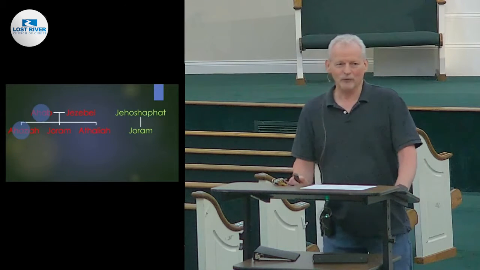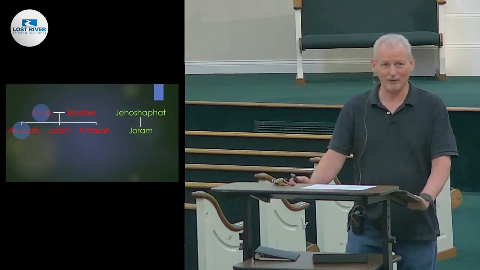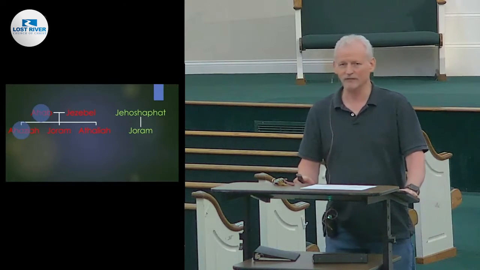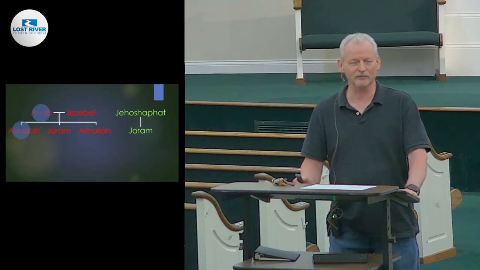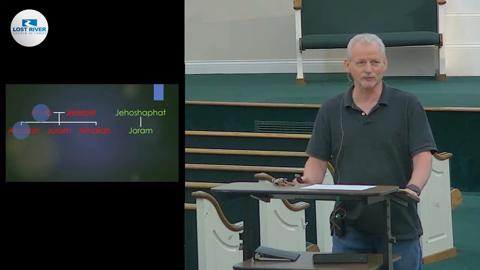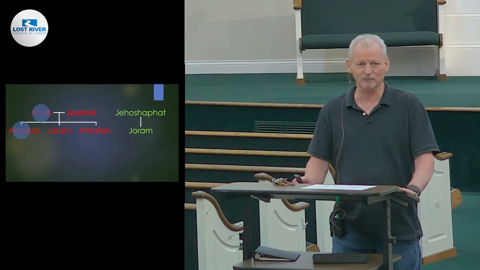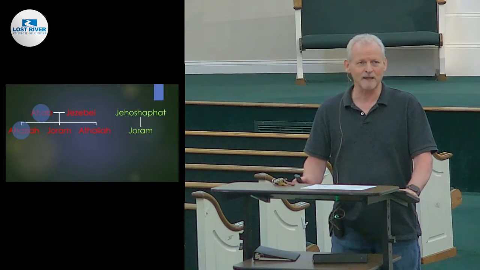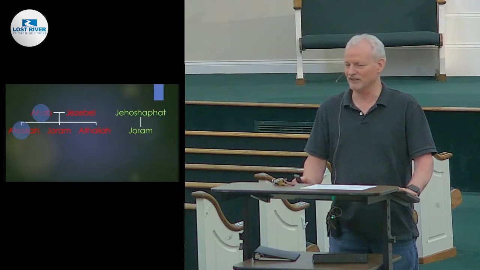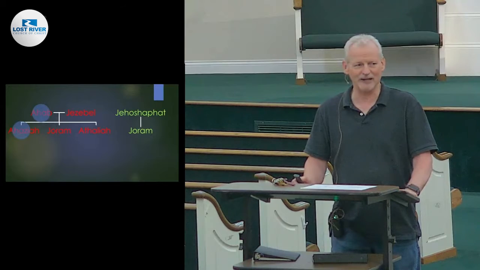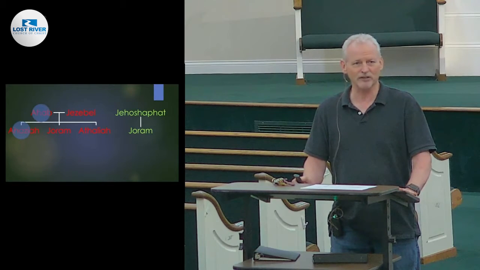By the time we begin our lesson this evening, Ahab is dead. If you'll recall, he died on the very field that he stole from Naboth. His body was deposited there, and his son Ahaziah reigned in his stead. And Ahaziah had some sort of a malady in his feet. It was prophesied that he would not recover from that malady, and he didn't. So his brother Joram reigned in his stead.